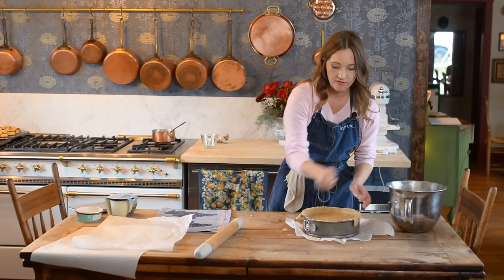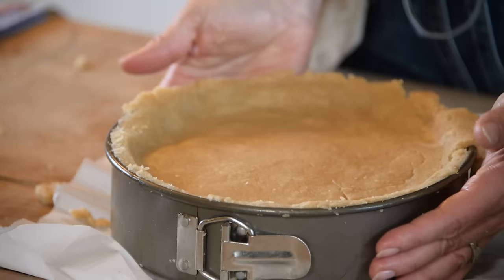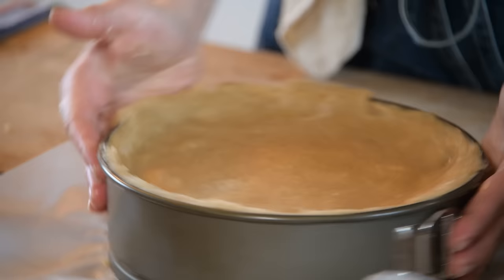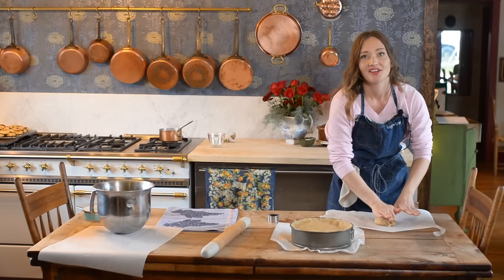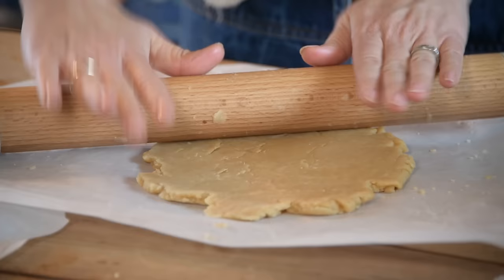All right, I'm literally pinching off with the palm of my hand, all of my extra. I know it's nice and sealed now. My dough's starting to cool down, so it's becoming less and less smooth as I work with it. Which is fine, because we're almost done. How fun is this? Okay, I have just a little bit of dough left. And so for the fun of it, you'll notice as the dough cools down, and it's not as hot anymore, it's not quite as smooth, it starts to dry out very quickly.